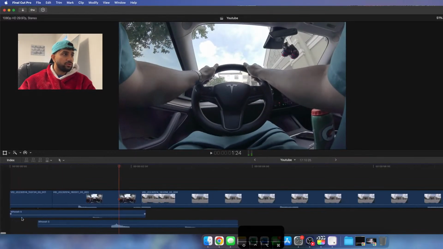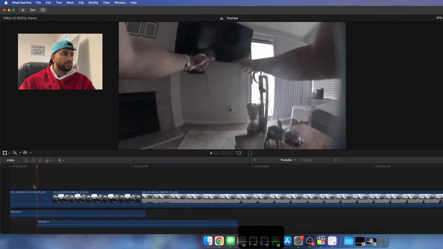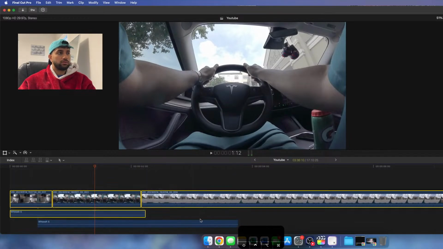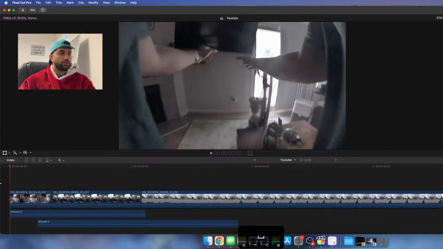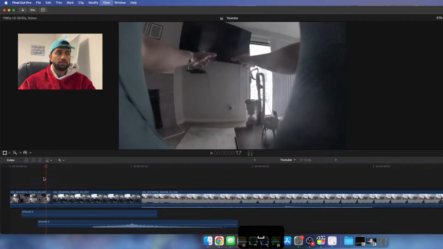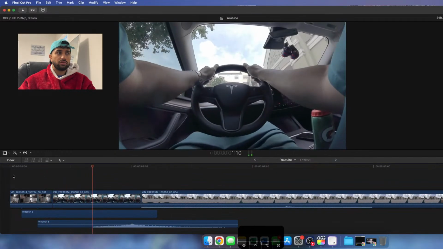Let me zoom in to see why it's not attaching. Come on, boy, where you at? Control R will render it, wherever it is on the timeline. I can't even see it, but I'm gonna go. See that?